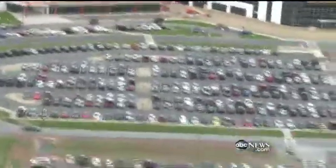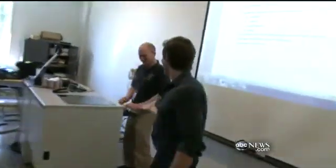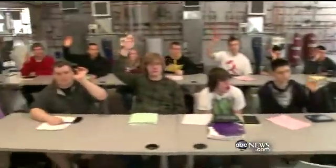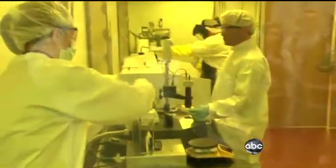Look at the brand-new parking lots — not an empty space in sight. And on the ground, from Main Street to the high school, everyone is talking about the new jobs. These high school students are now training for the factory, their parents ahead of them. Her father already hired, this student's mother trying next — all of them vying for the one thing now famous in this town: those white suits.